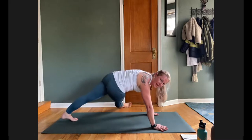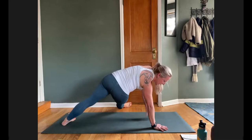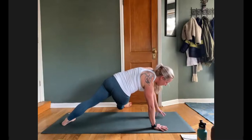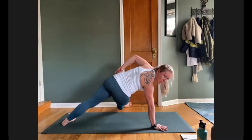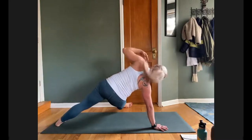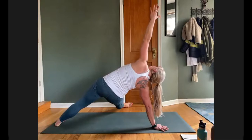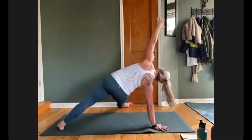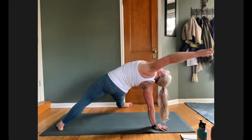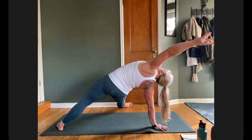Inhale, extend the right leg out to the right side. Left foot, the back foot, will pivot, so your heel comes down, and begin to shift the weight more into your right hand. You can just work on barely lifting up that left hand, maybe even just drawing it to your hip, or start to make a bigger expression in your fallen triangle. Lift this left hip, point up, left arm up, or potentially start to open your chest to the ceiling, letting that left arm drop back. Deep breath in and out.